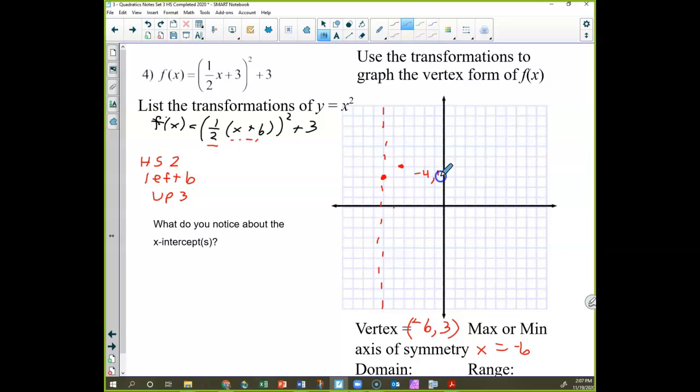And then since I know where the middle of my graph is, I know that's 2 units away. So I'm going to go 1, 2 units away. And there we are at negative 8, 4. And I'm ready to draw that graph. And I should notice as I draw the graph, this is a wider graph because of that horizontal stretch.